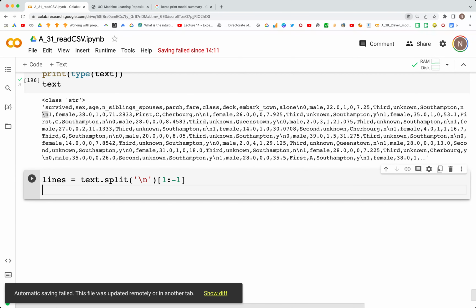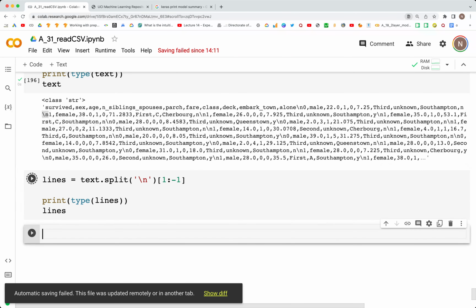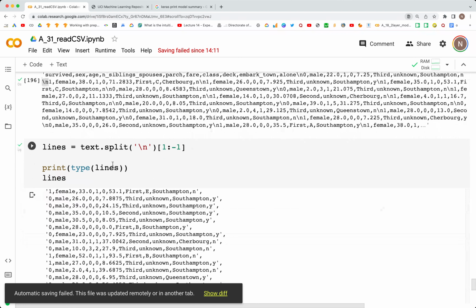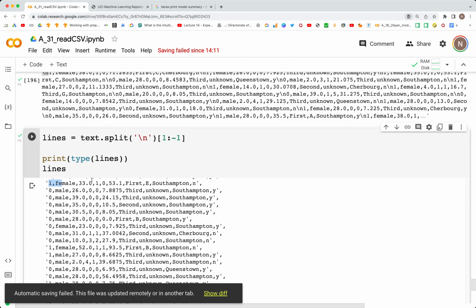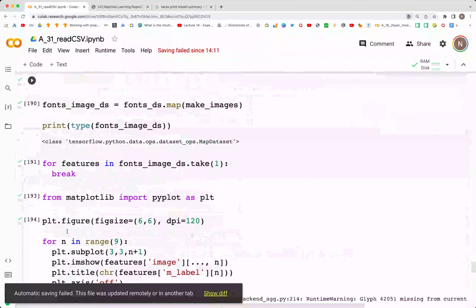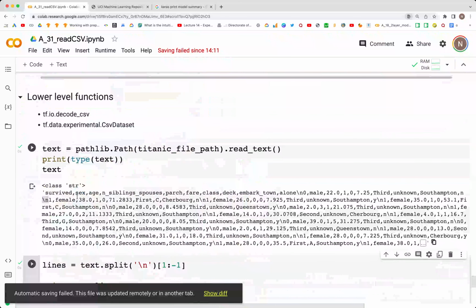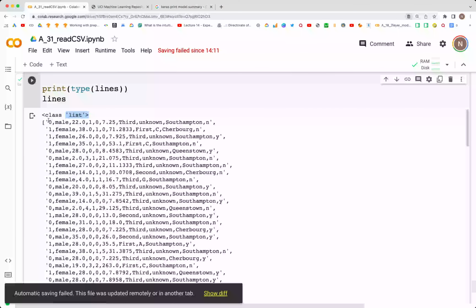And when we again print the type of lines and look at the lines, this is what we get. We have now successfully split the string, and this should be a list now. If we scroll all the way up to the beginning, that's a list, and each line is an item inside of that list.